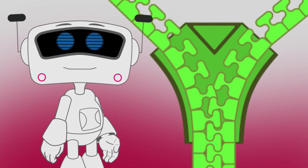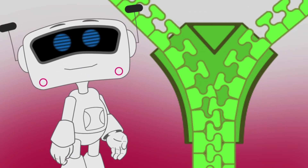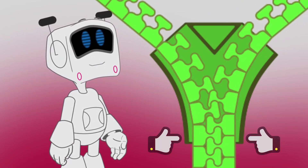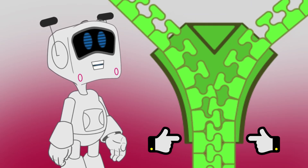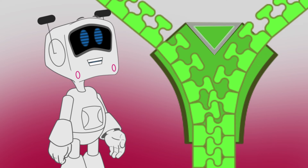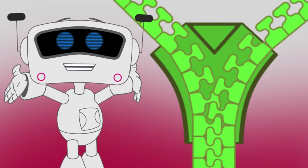I think this is our first clue about how a zipper works. Let's examine the slider a little closer. See? The slider pushes the teeth together because there's only a little room where they come out of the bottom. And this wedge pushes the teeth apart when you pull the other way. And that's how a zipper works.